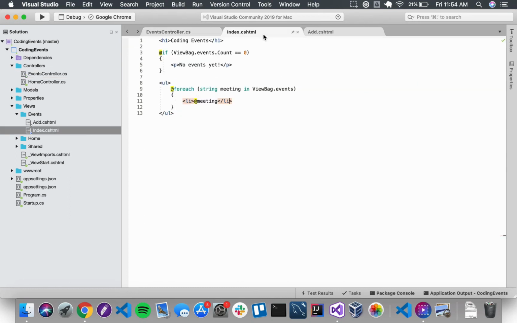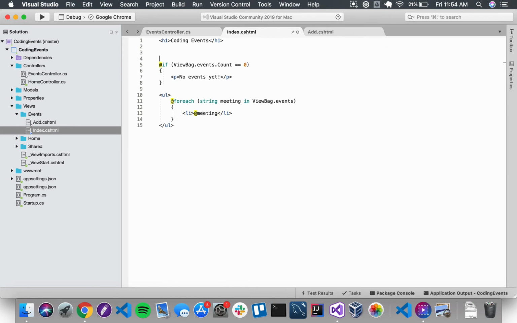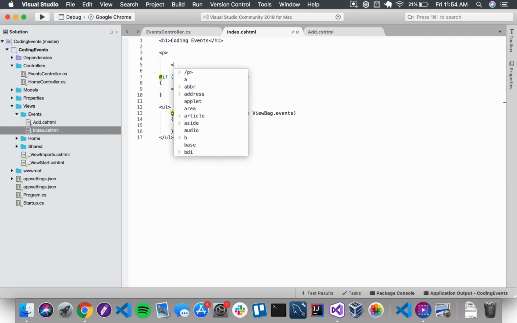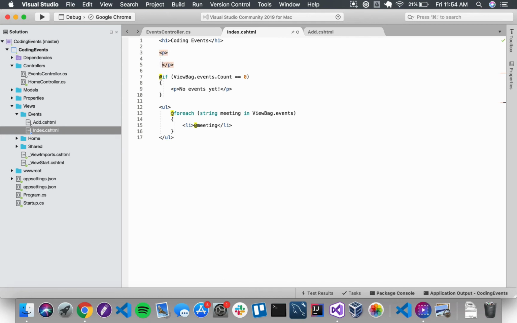I can do that up here in the index view. I'm just going to put it right here on line 3. And I'm going to use a p tag to surround this. And then we're going to use an a tag, and inside of this tag, we're going to use asp-controller. What this is saying is we need to go to whatever controller we give it, which is Events. So it's going to go over to the Events controller and then go to the action. This is the action method we want to go to, and the action method is Add. We need to give it some text, so we're just going to say Add Event. And then we're going to close out.